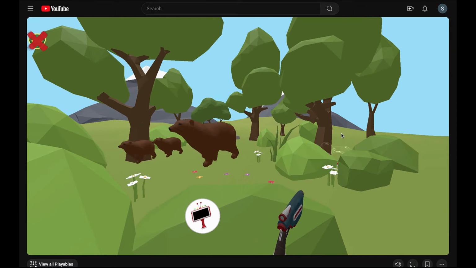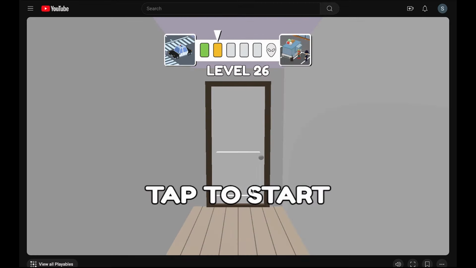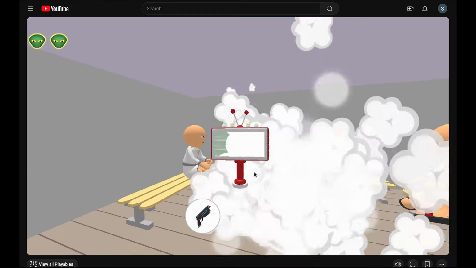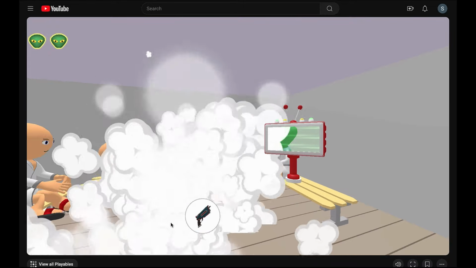Alright, maybe you guys are getting sick of my bit at this point, so I'll move on. I'll be an adult. Yeah, look at this level. We're in a sauna. Makes it harder to find the aliens.